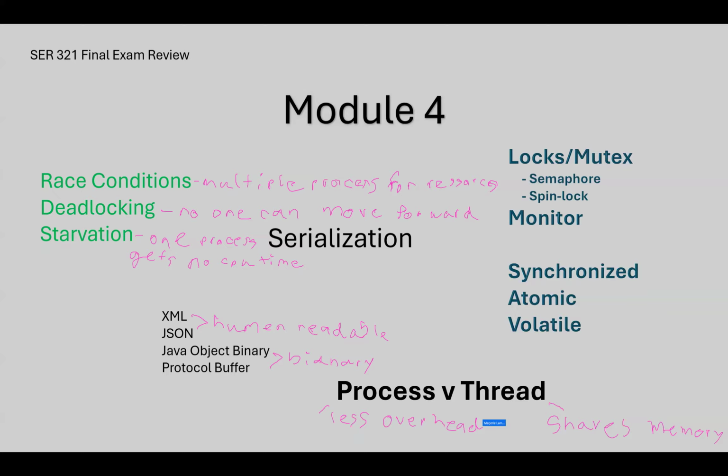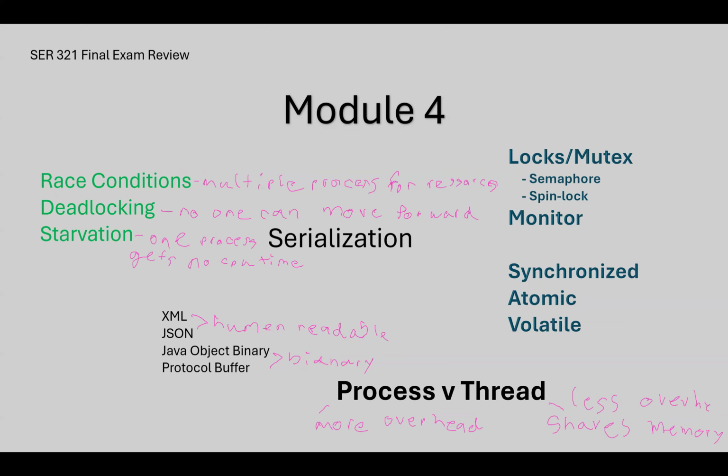So the process has less overhead? No, a process has a lot more. So, for example, we're looking at Zoom right now. Zoom would be a process, but there's probably a thread that's handling the UI. There's probably a thread that's handling displaying the image that's being transmitted. There's probably other threads in the background that might be reading and writing data to memory. So one process is usually going to have multiple threads, and then the CPU will go between the threads and try to give them all time.